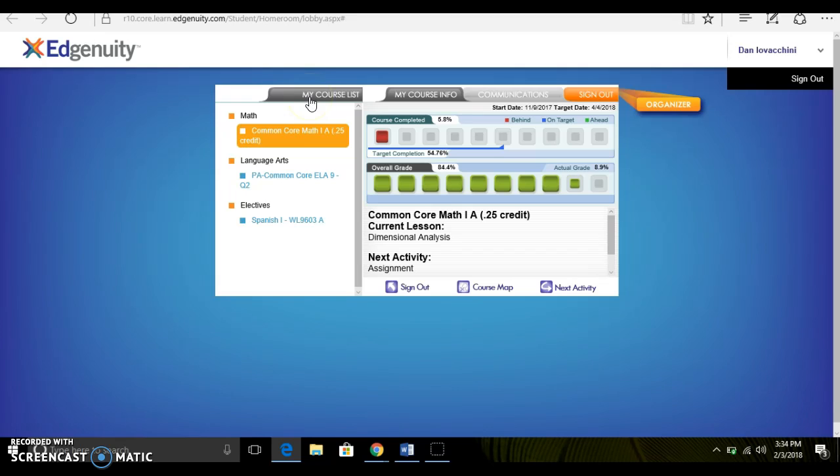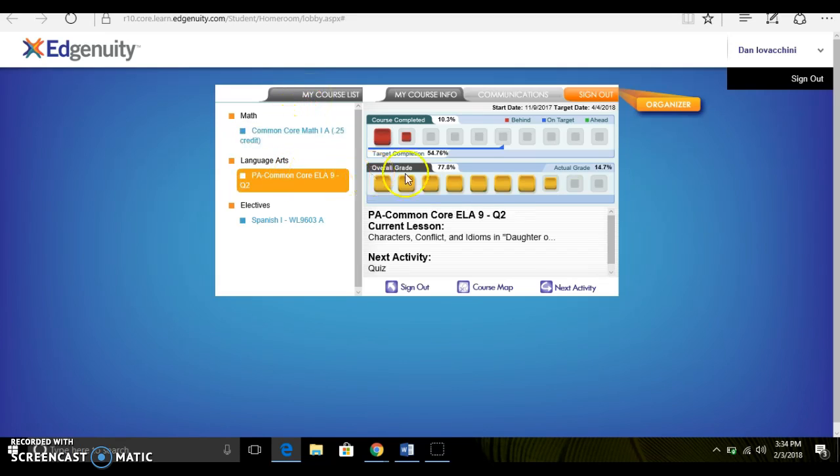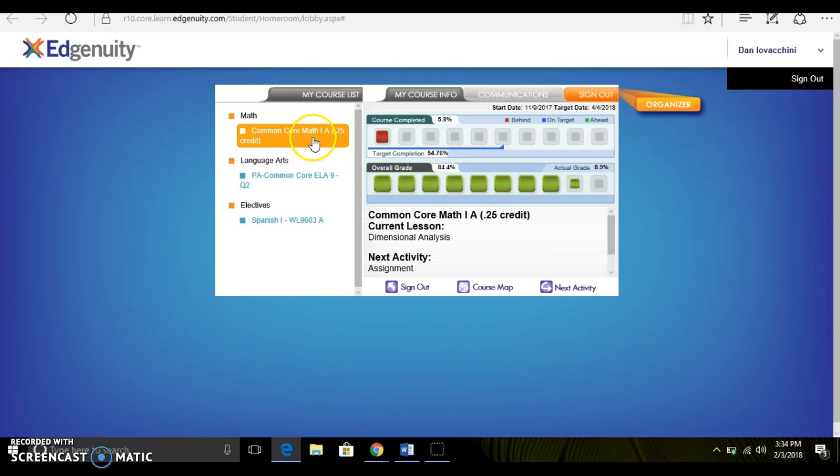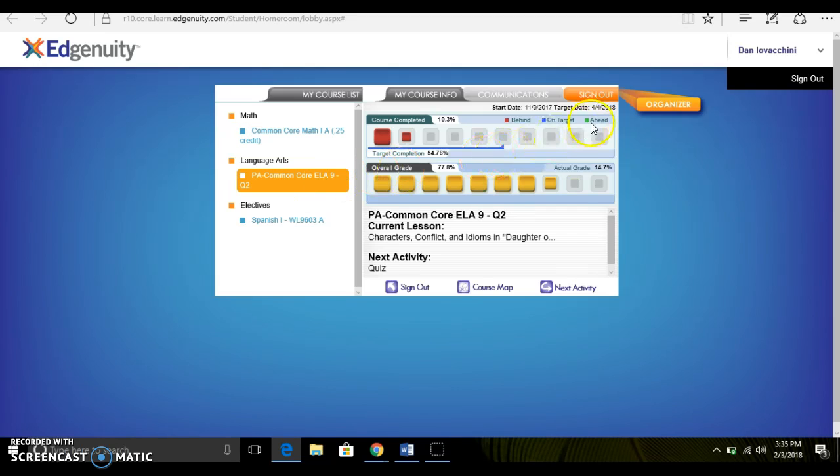First, what is the My Course button? You could click on any of the courses that you want. Here are the grades: 77.8, 84.4. Like I said, he's behind because they screwed him out of a couple months. They'll probably change this to June 6th or something. They'll probably give him 2 more months because of what they did to him. I don't know if they did it on accident or what, but look, it's 11/9 and it's February already. He got screwed out of at least 2 to 2.5 months worth of work.